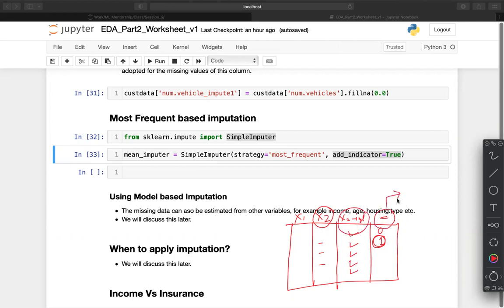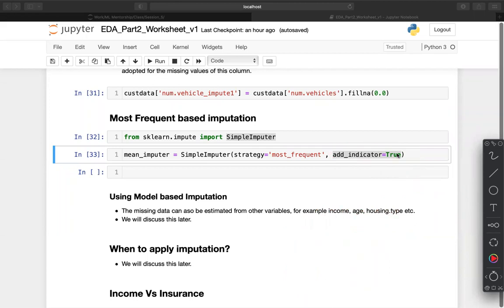Okay, this is very important from the error analysis perspective. So when you do error analysis, when you build a model, you can go and observe how your imputation has actually affected the error. Or sometimes even this column can also be provided to the model to understand which values are missing. So that could be additional information that can be passed to the model. So it's always a good idea to create an indicator column when there are missing value imputations done.